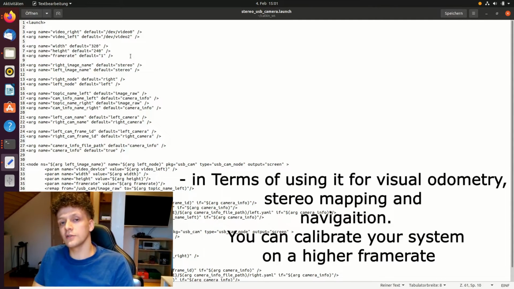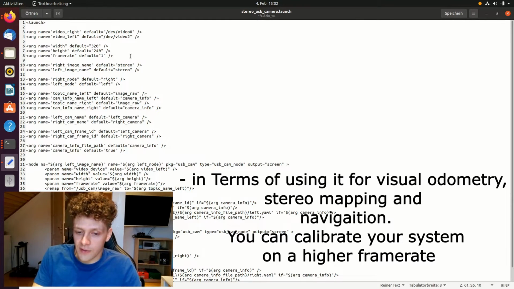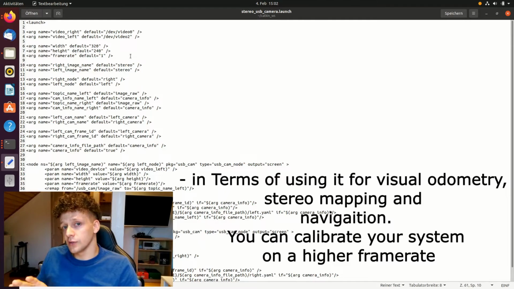Here it's important to say that the Raspberry Pi does not have a lot of power to compute the tasks for the ROS system very fast. So you want to make sure that your frame rate is set to 1 picture per second. Maybe you get it done faster, but for me that was the absolute maximum where I can run my system on the Raspberry Pi.